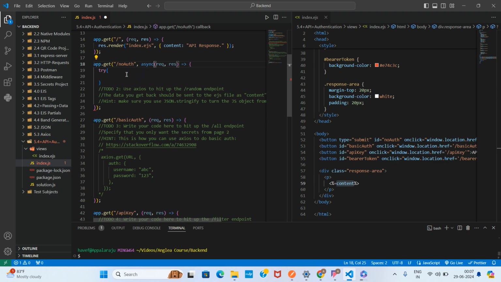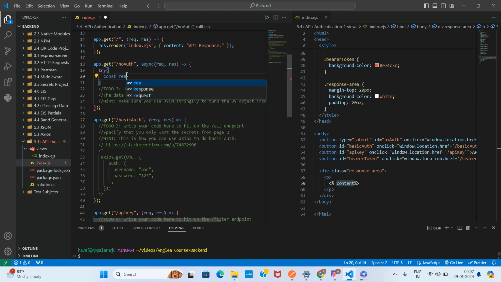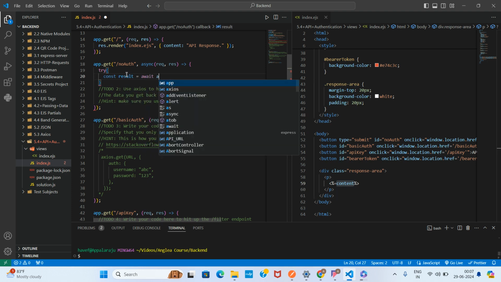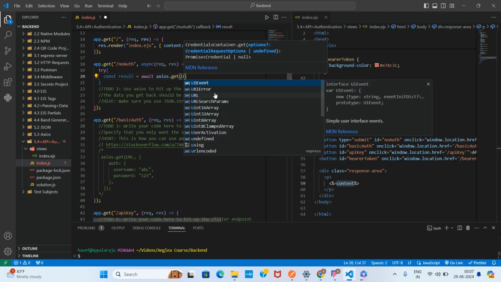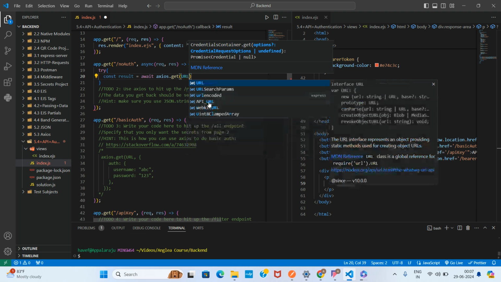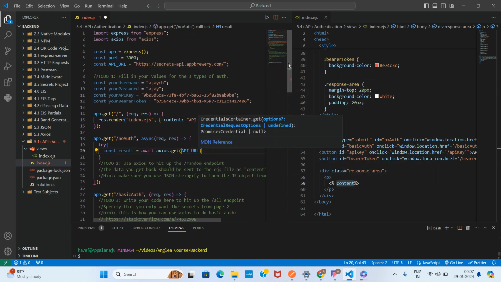This will do, and let's create a result function. Const result equals await axios.get. Here we're going to pass the API URL that's been already given here.